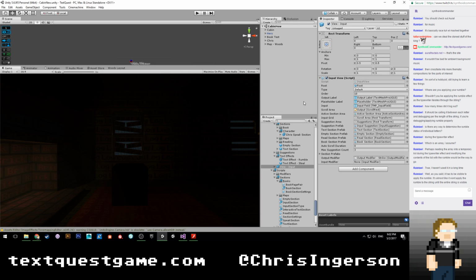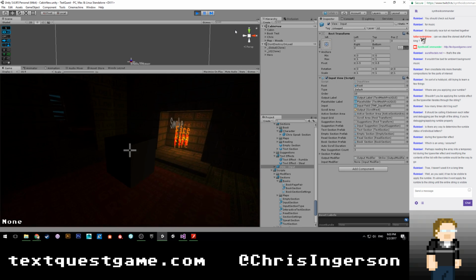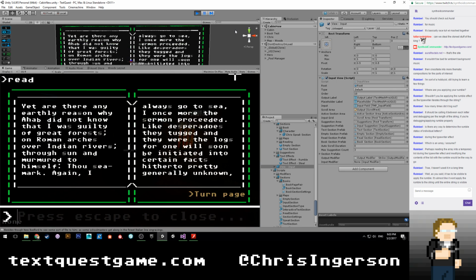We'll do strike throughs. So something that we were running into was when we have this text effect applied to letters when they're stolen. So if I say read, we should see S characters disappear. That's interesting.